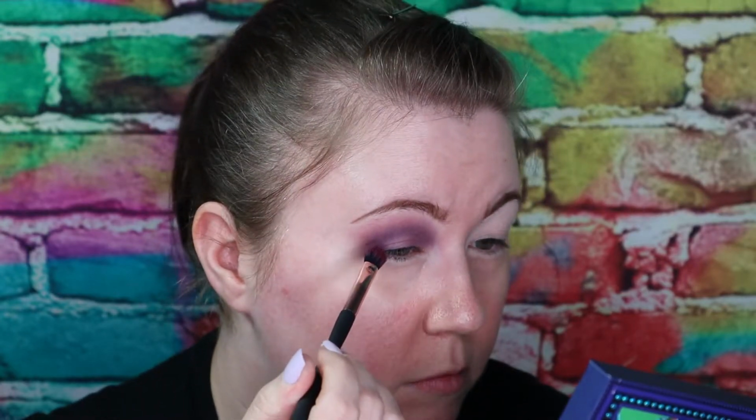Like I said before, you'll notice I keep looking straight up in the mirror, looking down in the mirror, opening my eyes. It's actually very important when you have hooded eyes as bad as mine that you do your eye makeup while your eyes are open. Because if you close your eyes and do it, and you open your eyes again, you might not even see any of that hard work you just did.